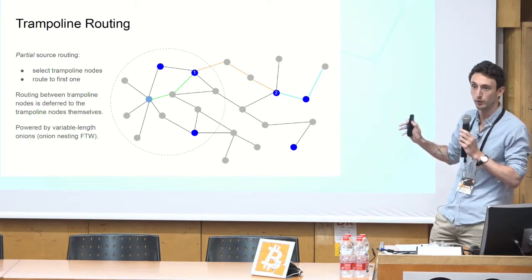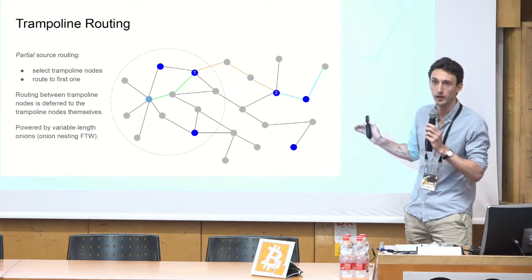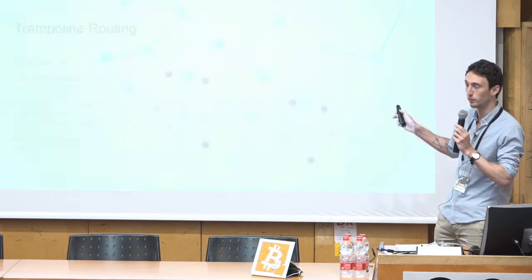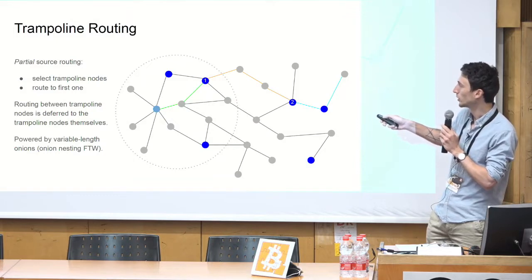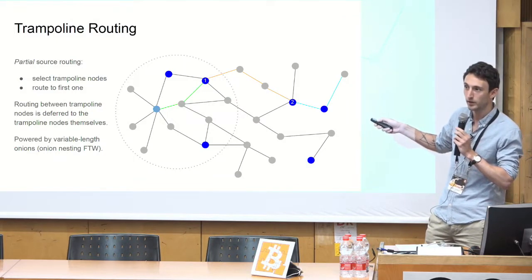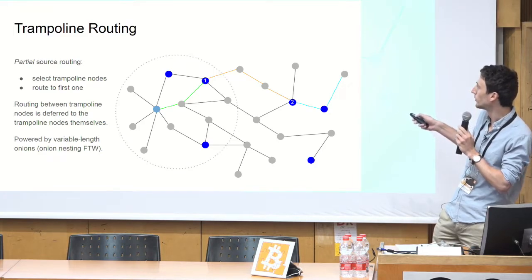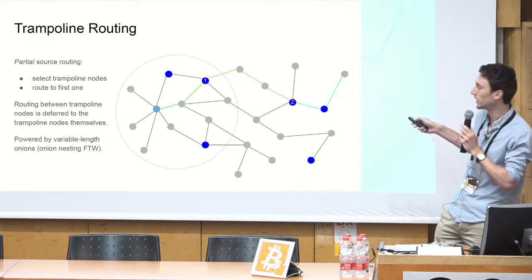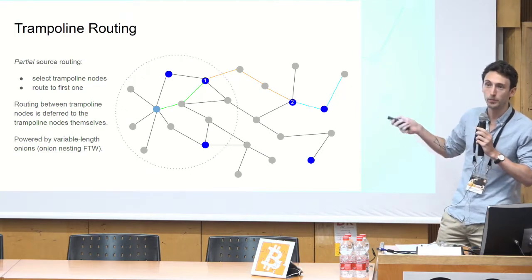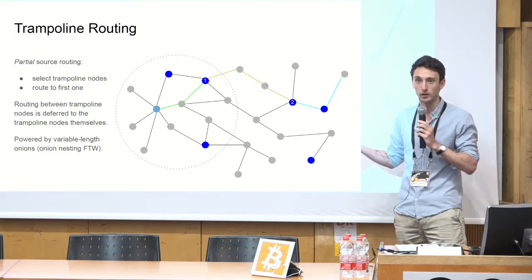There will not be the route to take, just instructions to say, you need to route this payment to node 2. Now node 1 will run the pathfinding algorithm himself, find a route to node 2, and send him a normal payment onion with a smaller trampoline onion inside. And this is going to repeat until it reaches the destination.